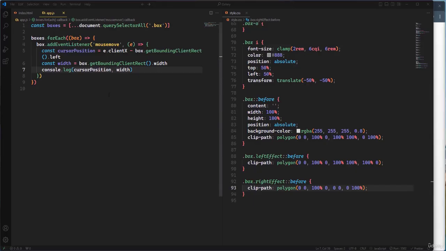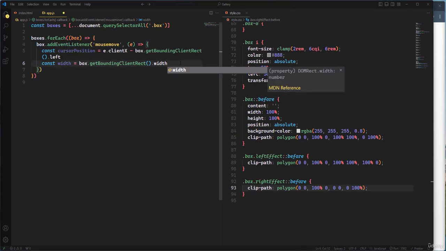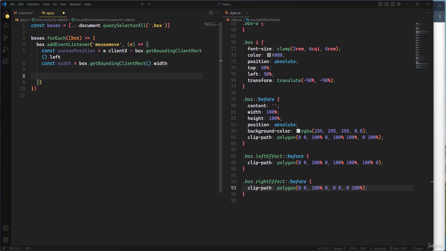So now we're going to create an if statement in which we have to check if the mouse cursor is on the left part of the box or on the right part. So in order to check it, I'm going to use if statements. We need cursor position to be greater than width divided by 2.